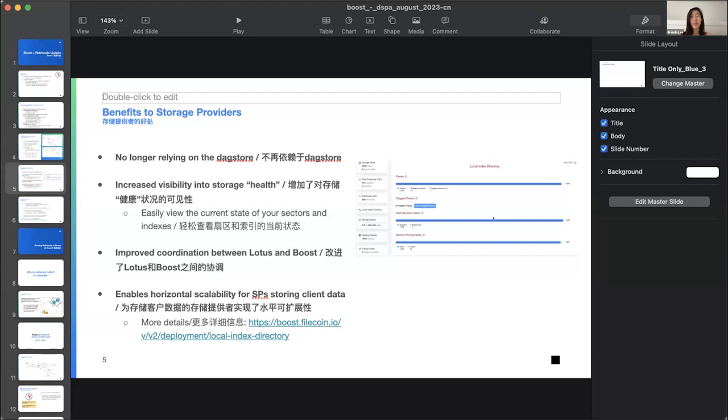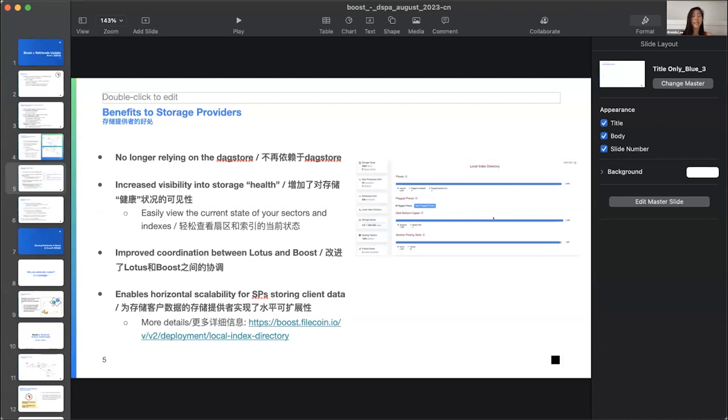So you should have a much better experience. Second, we added tooling to help SPs see more information about storage health. There's a screenshot on the right of a UI page where you can see the current state of all your sectors and indexes. It also flags pieces that need reindexing or unsealing in case you're running into retrieval issues.